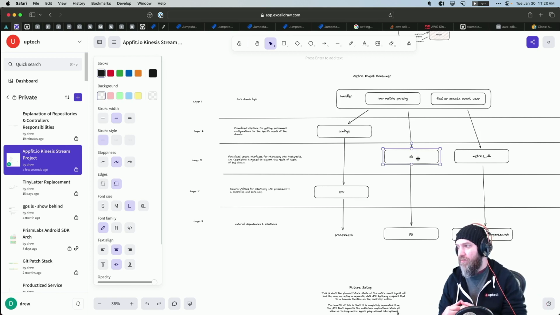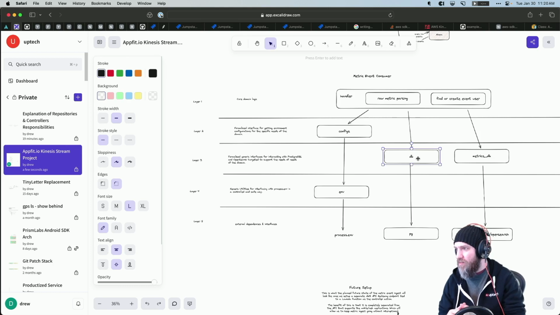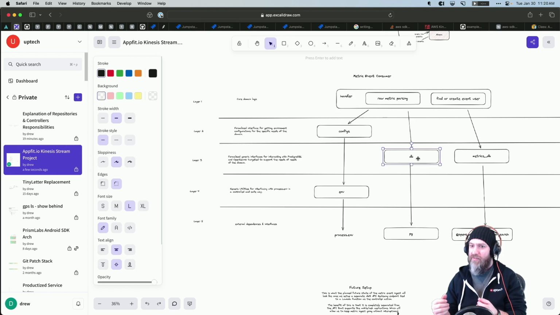They could be extracted and used in a separate application that needs to interact with the same database or the same metrics database. So that's the benefit of doing it the way I did it, is that they're more generic, so they could be extracted and used in other applications to facilitate interacting with these databases as they're written now.